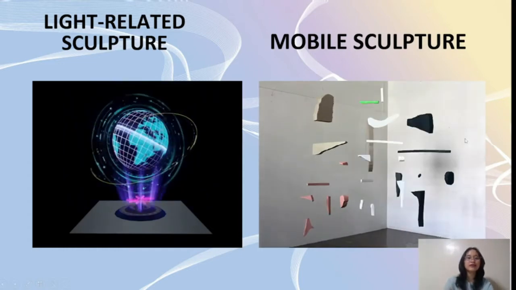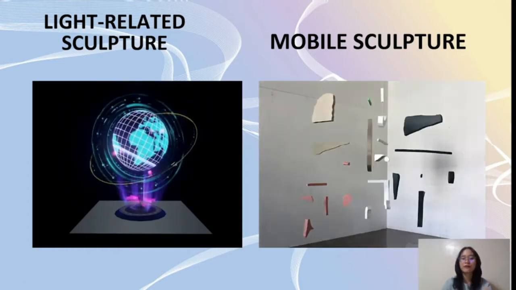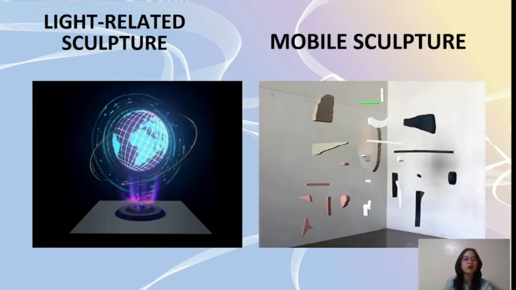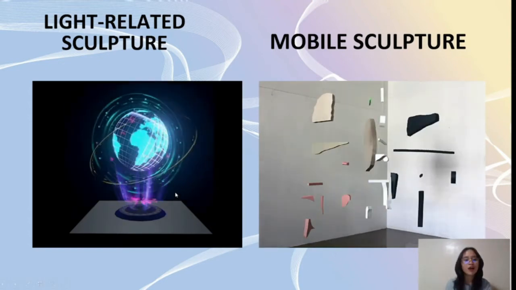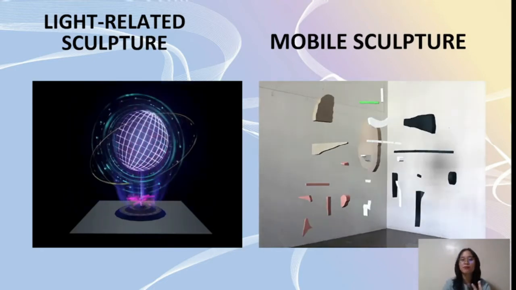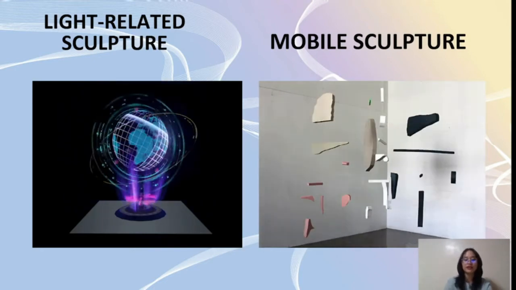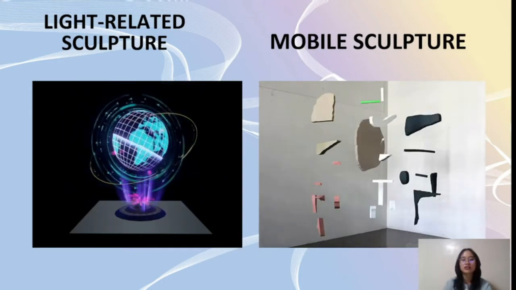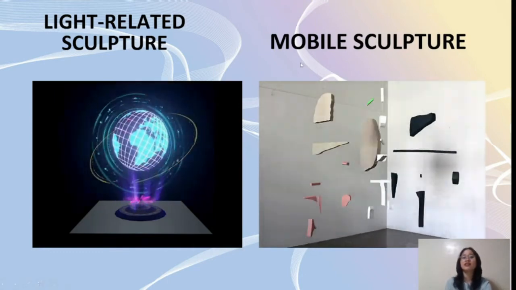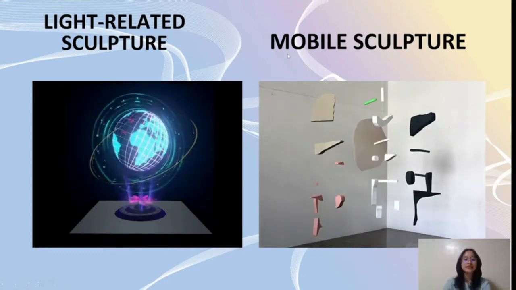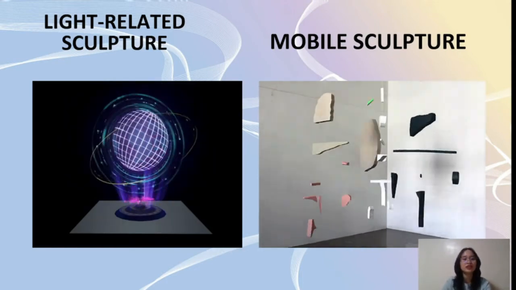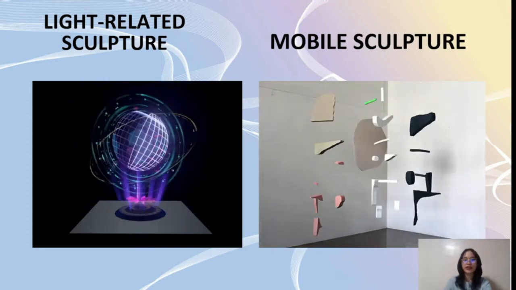So when we say light-related sculpture, it came from the light bulbs, the sun, the laser beams as the primary medium of expression. As we can see, wala na jud siya nagamit og clay, wax, or woods as a medium of carving here, no? This is technologically advanced sculpture. Mobile sculpture is not literally mobile like our cellphone, but it means an abstract sculpture that has moving parts due to winds or motors. Creative, no? Beautiful.